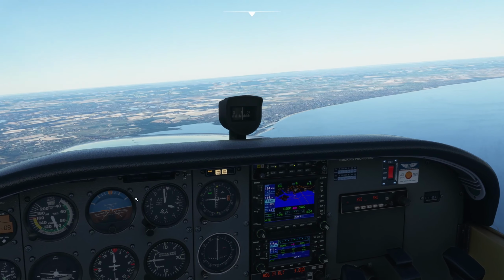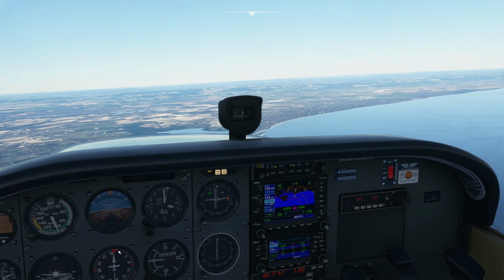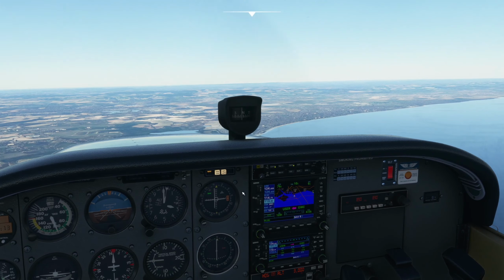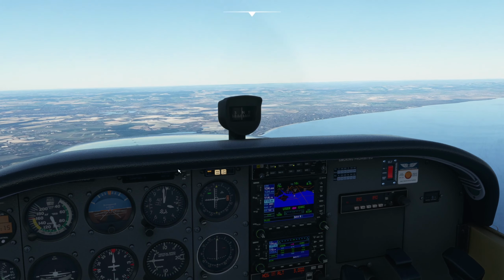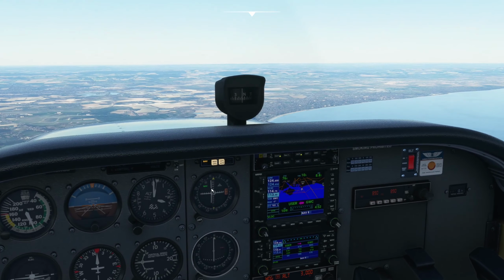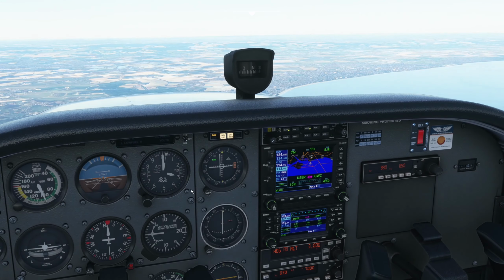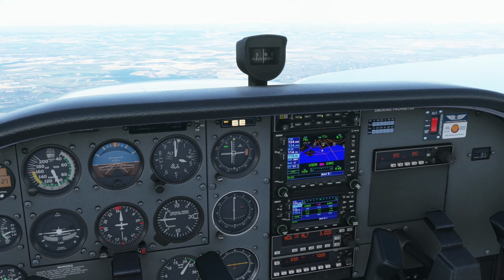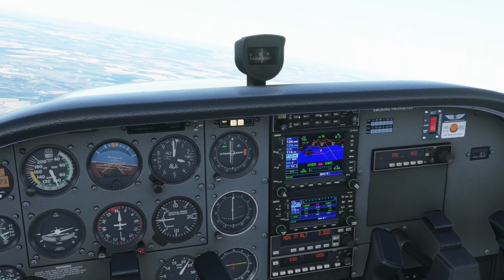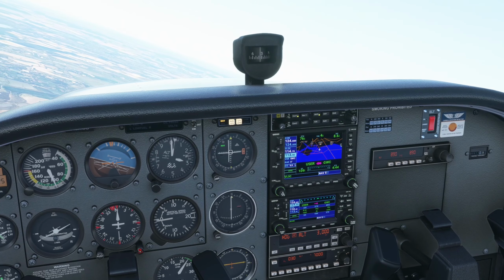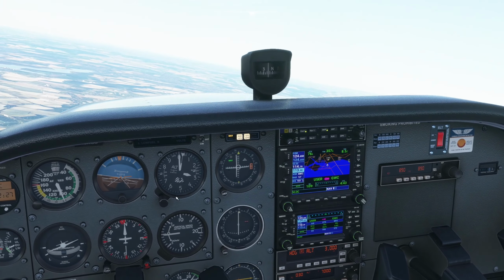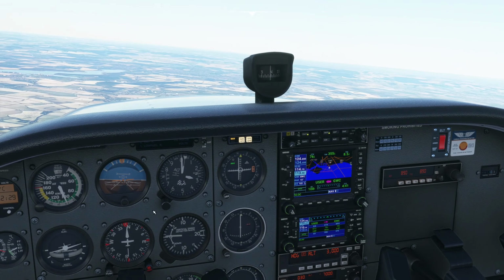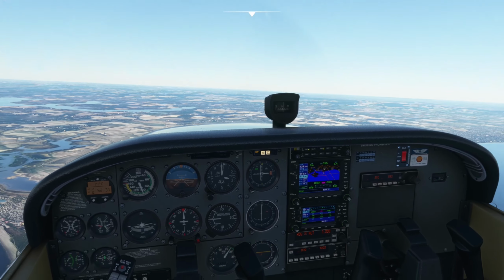We're now turning right and heading 010, which is parallel to the heading of the radial we want to fly. But our radial is still to our left, which means we need to adjust. If we aim to the left, we're going to be flying closer and closer to the radial, closing the distance between us and the radial.